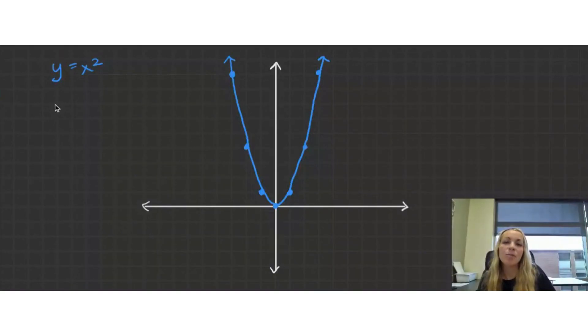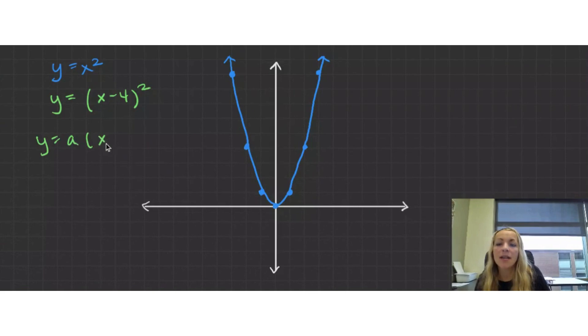Now I'm going to explore how to graph a horizontal shift. So let's work with the equation y equals the quantity x minus 4 squared. Again, let's go back to graphing form. Y equals a times the quantity x minus h squared plus k. And notice that the only parameter change I see here is an h. And (h, k) is our vertex. So 4 is going to be our h value.